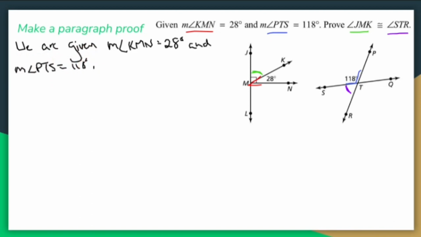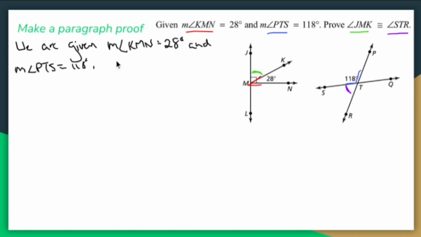All right, how can I start connecting these dots? I need to find a way to connect green with purple here. So why don't I find out what green is? Why don't I find out what purple is? And I'm sure at some point I will find out that they're the same. Now, what I know is I see that right angle right there.